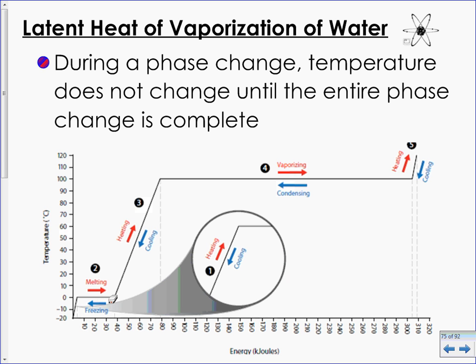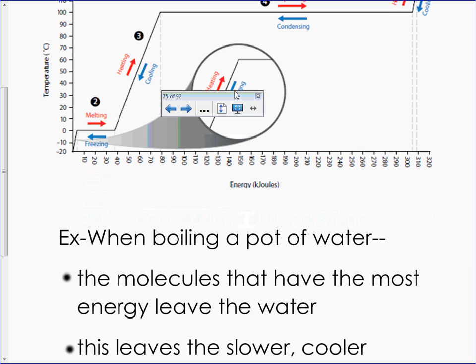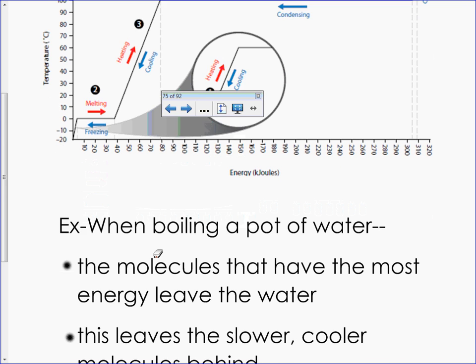And once we're completely melted, you notice the temperature go up again all the way to 100, which, if you remember correctly, is the boiling point of water. So again, we're adding energy. Energy is increasing, yet the temperature of our water isn't changing. And then once we've completely vaporized and boiled out, we go back to getting hotter. A gas can get hotter. And you're probably wondering, well, why does that happen? Why does temperature not change?